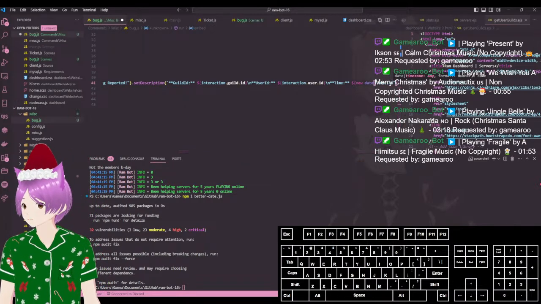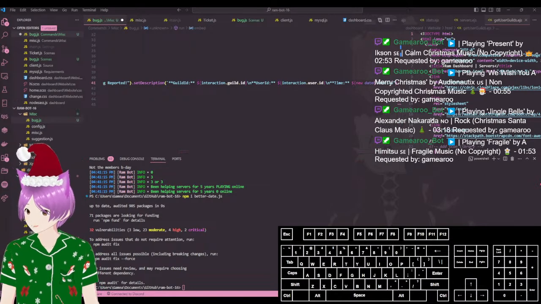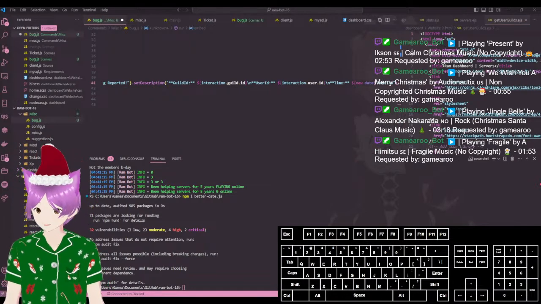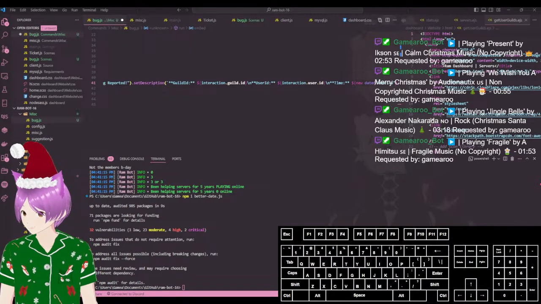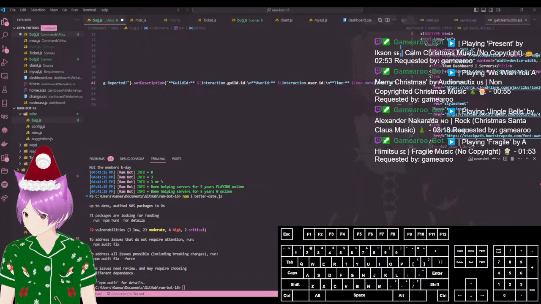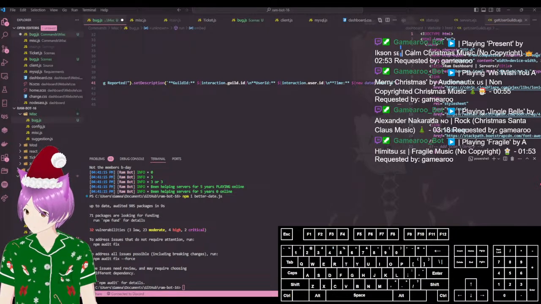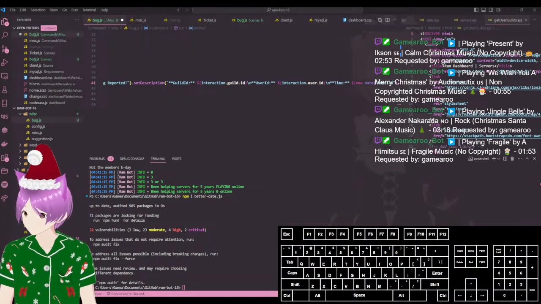I need to make sure that is correct. And to do that, I can actually go to the npm package here because I have it. It doesn't know. That just names and stuff. Okay, so I need to just go to my profile. Better date.js. Okay, I'm just gonna copy this.